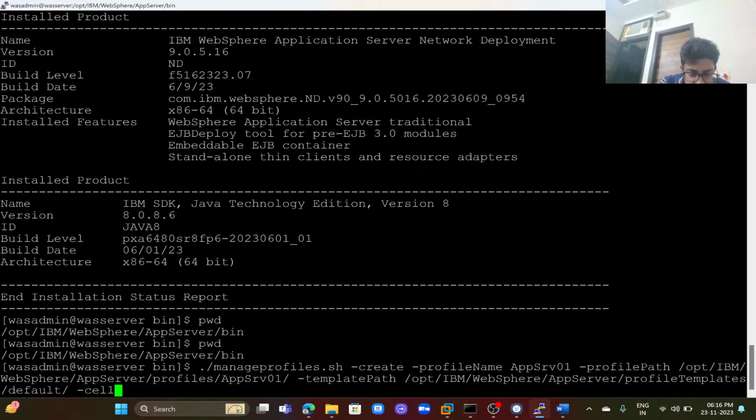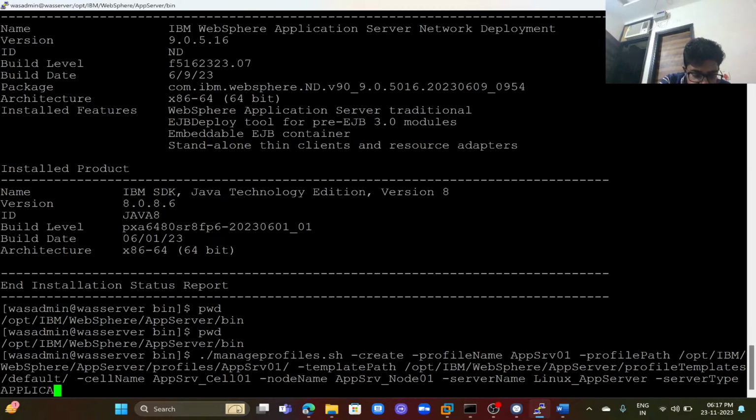default -cellName appsrv_cell1 -nodeName appsrv_node01 -serverName. Here I am using my Windows Linux box, so I am giving Linux_appserver -serverType application server.